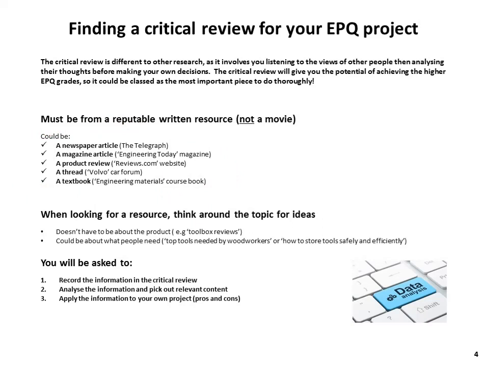You're then going to be picking bits of it and talking about what other people think and how that will impact on what you want to design yourself. So if we have a quick look at the summary at the bottom here, it says number 1, record your information. Number 2, analyse the information, what other people say, and say what you think about it. And then finally, you're going to apply the information that you found out, the pros and cons, to your own product.